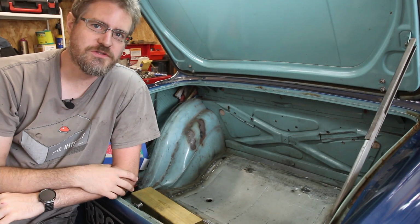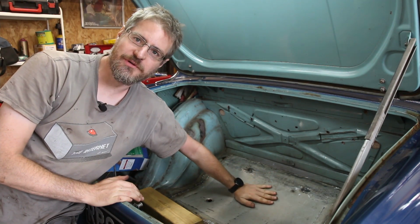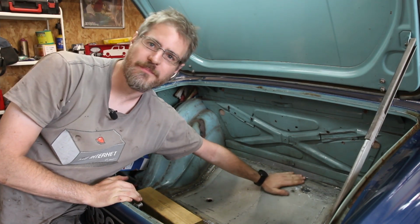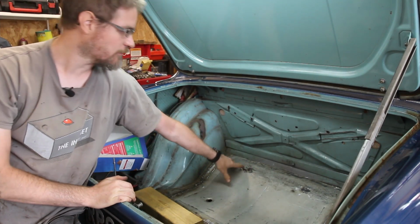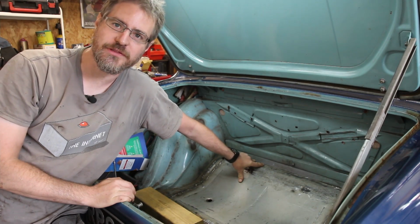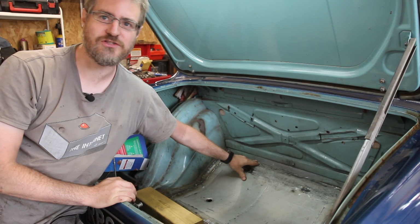So after a quick call to my stepdad, he's popped round and helped me, with a hammer and dolly, just get this contour a bit nicer, just take out these old folds that were there. So I was underneath with either the hammer or the dolly, and he was on top with the other one, and we were just gently bashing it into rough shape.